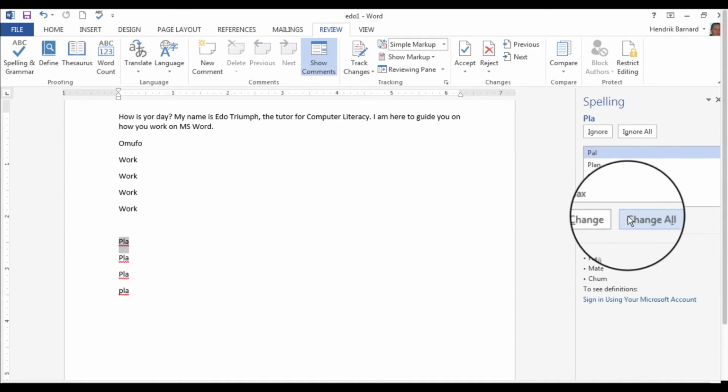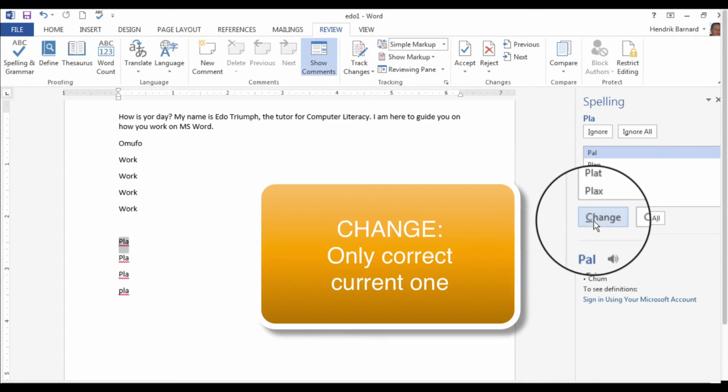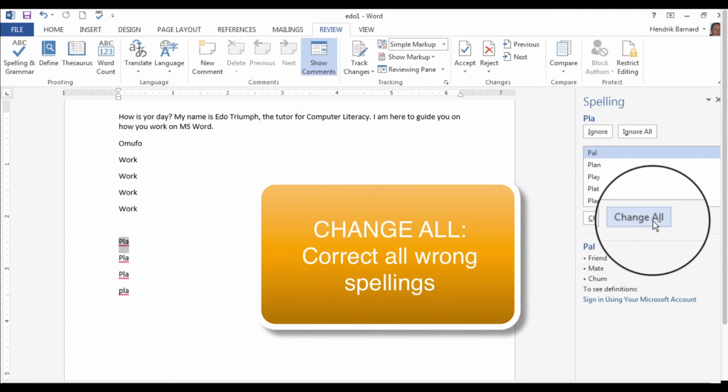Work, change all. Can you now picture the difference between change and change all? Change, we only correct the current one only. Change all will correct all the areas, all the sections within that document or area specified by you. So it doesn't need to ask you over and over again.